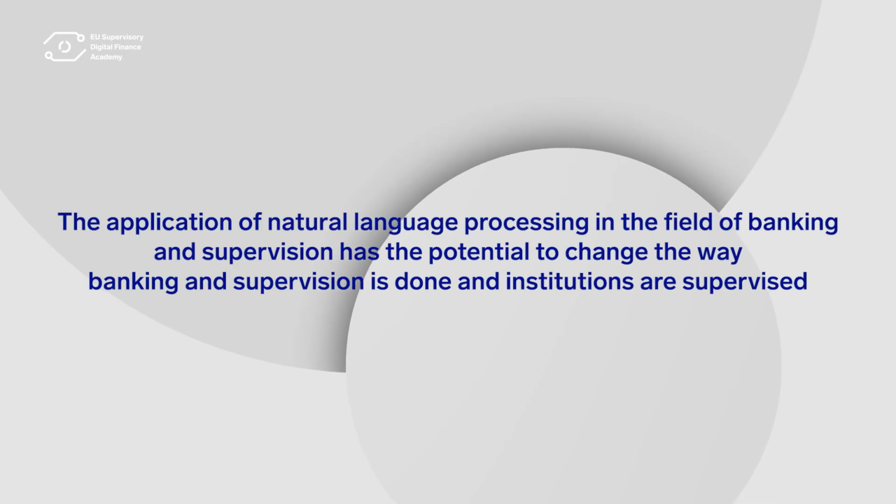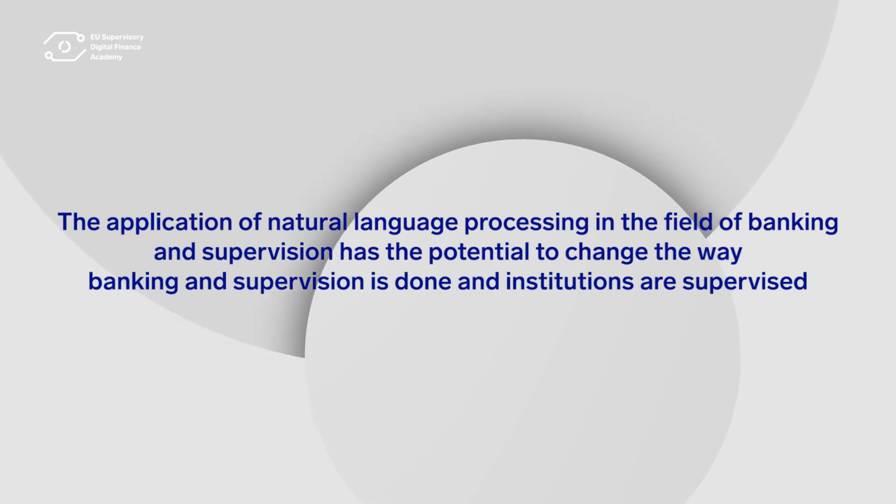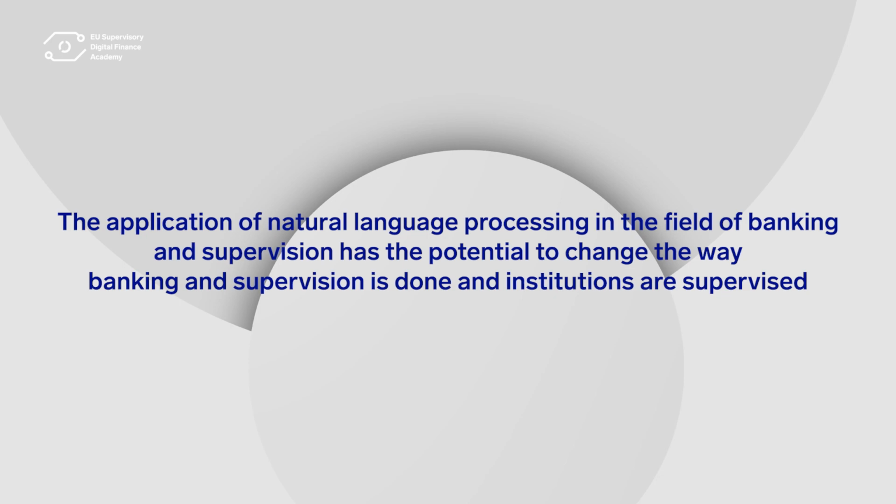We can answer these kinds of questions within mere seconds through the use of NLP, instead of the hours that it now takes for supervisors to go through the documents and flag the important parts. The application of natural language processing in the field of banking supervision has the potential to change the way banking supervision is done and institutions are supervised. By allowing supervisors to go through many more documents than they can usually do, they can focus on the things that are really important to them, and they can make use of all the information that's out there on the institutions that they supervise.